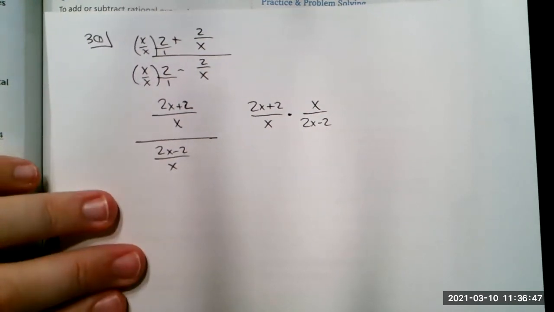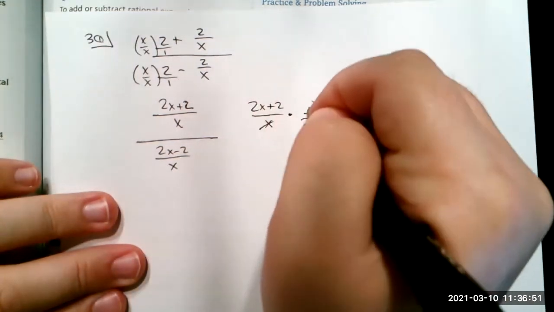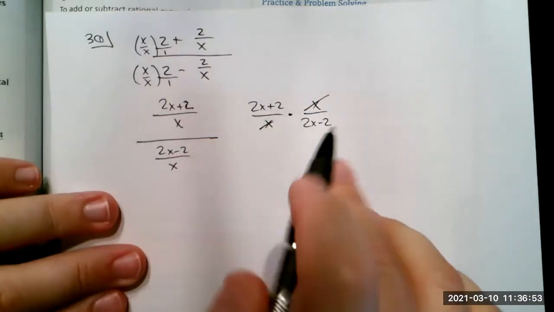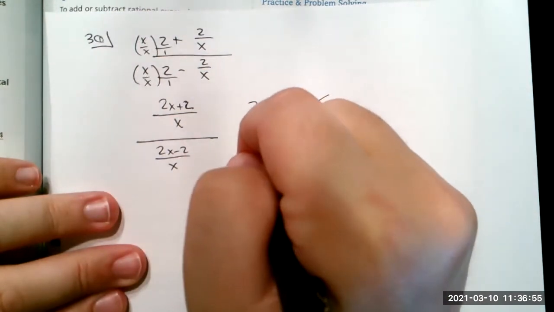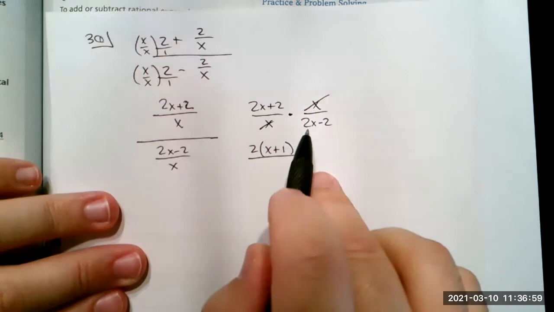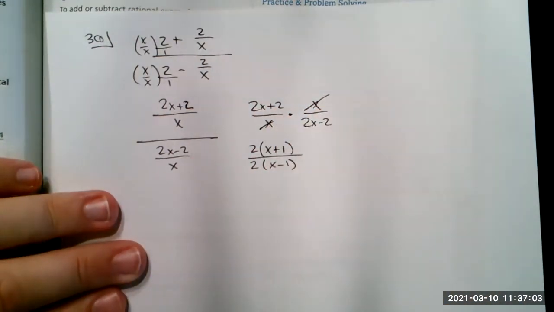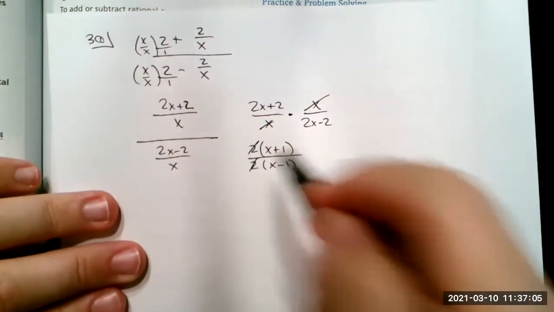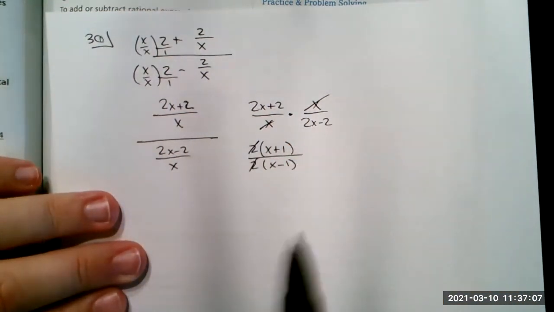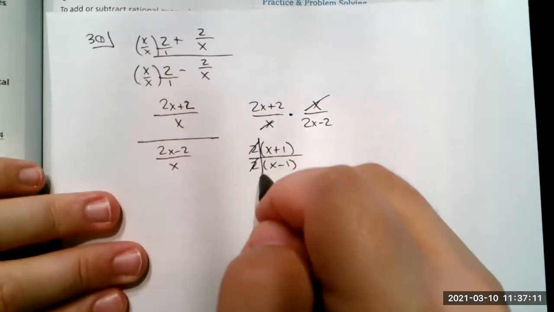At this point, you want to cross off common factors, so I can cross out the x's. I'm going to take these GCFs just to clean it up a little bit. So I'll take that 2 out. That'll be x plus 1. I'll take this 2 out. So that'll be x minus 1. Once I took those GCFs, now I found another common factor. And this has to be my final answer. X plus 1 over x minus 1.